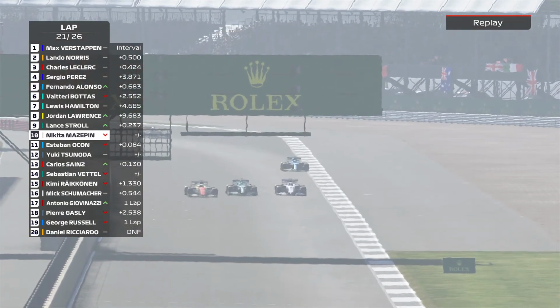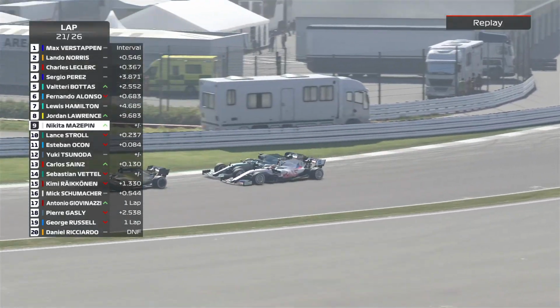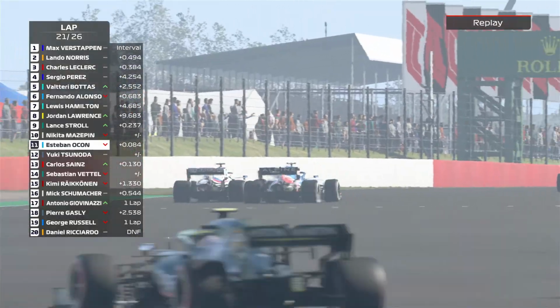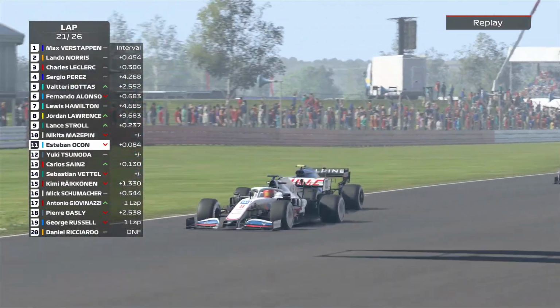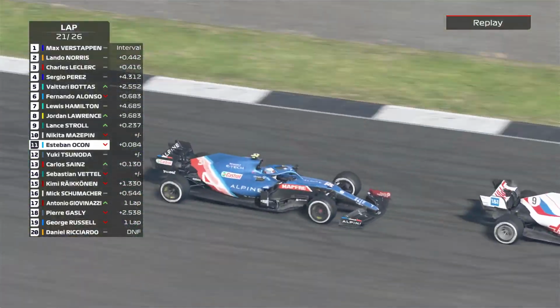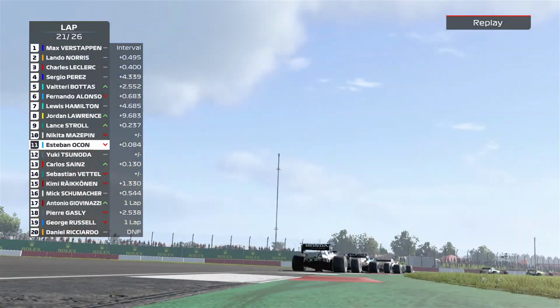But as Stroll overtakes Mazepin, he's also having a go at me here. We take the inside line into Copse. We still have the position. Mazepin has to go off the track in the end as Stroll forces him out wide. And Stroll's having a go at me. But Ocon's now having a go at Mazepin as well, into Maggots. But in the end, Mazepin keeps that position. Stroll has got past him and is now coming straight after me.